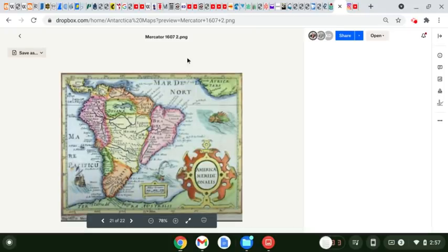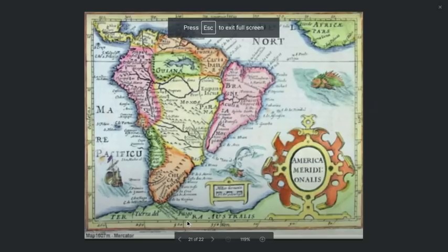This is the Mercator 1607. And down here, instead of it called Antarctica, what's it called? Australius. So before Australia was that little continent over there, it was just Antarctica. Australia just means southerly. And what do you see here? Tierra del Fuego. It's not South America's Fuego. They moved it up there like it's the only Tierra del Fuego. It's fuego down here, which means how could it be ice on Antarctica's chest bone?